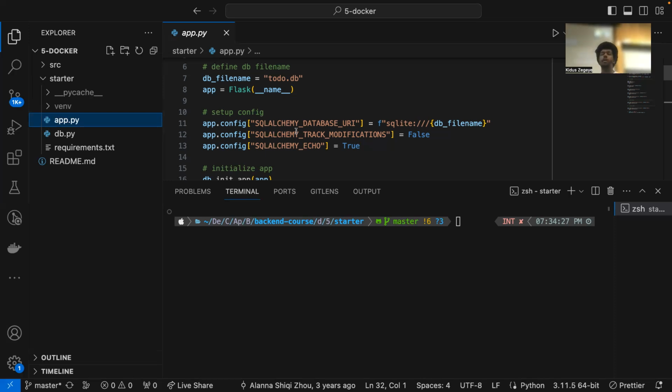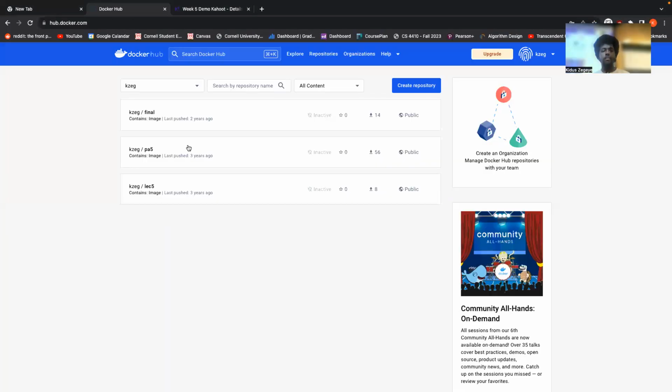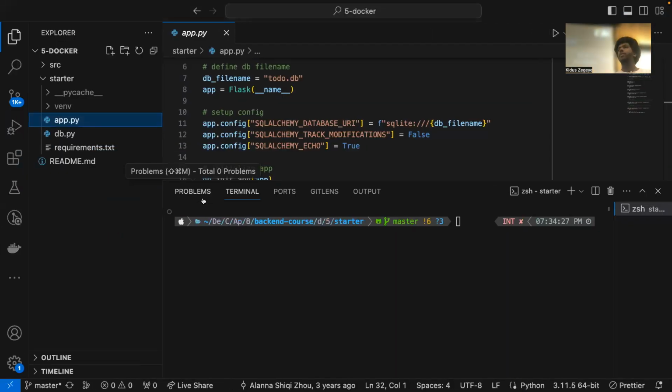And we also have Docker Hub. I can show you what Docker Hub looks like. So this is Docker Hub. It's kind of like GitHub for Docker images. I have a few of these. These are from when I took the course. And yeah, you can pull and push your images, and people can pull them from there and then run them as if they made it themselves. So you have images of containers, and you can push those images to Docker Hub.